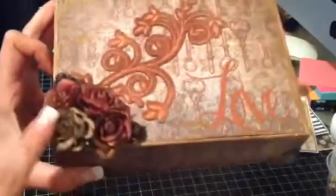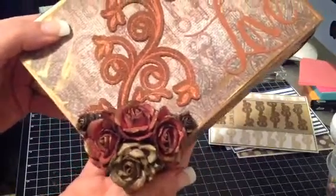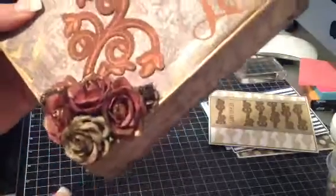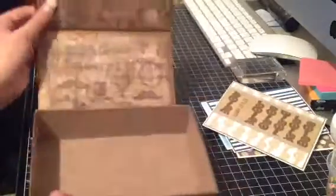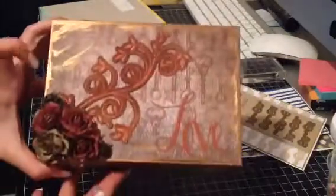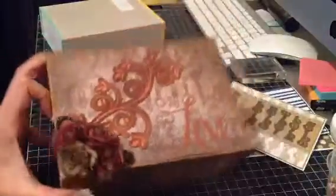And then for my flowers, I just did a little cluster here, and I don't know where they're all from, but I did those, and then I used some Inca Gold just to get the tips of all of those. So I think that turned out really, really cute. I really like this one. I was going to add more, but I don't know. I like the way it looks, so I didn't want to ruin it. So there's the top of it, and it's like that all the way around.